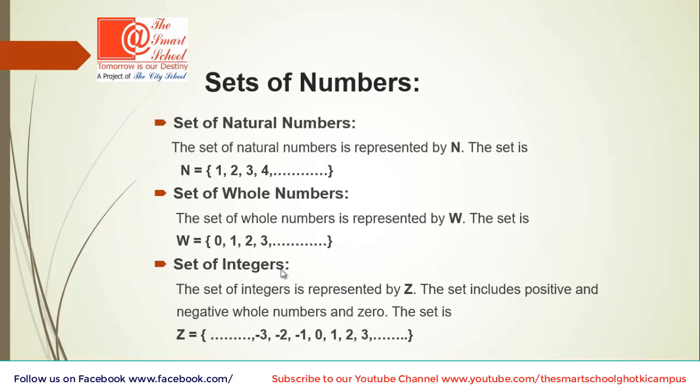Now, set of integers. You know that all the positive and all the negative numbers are called integers including 0. Why are we saying 0 separately? Yes, exactly because 0 is not negative, not even positive number. So when we are talking about negative and positive numbers, we have to say 0 separately if it is part of the group. So it is part of integers and integers we represent by Z.